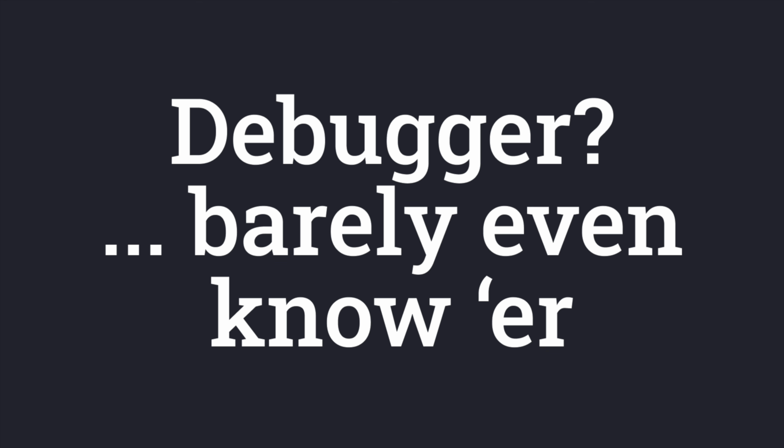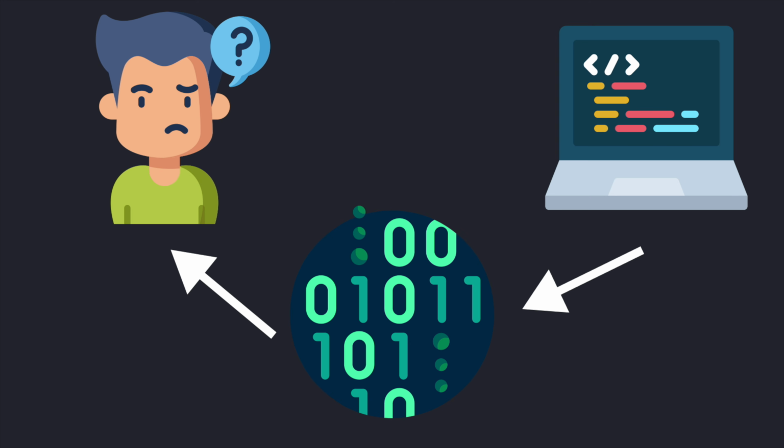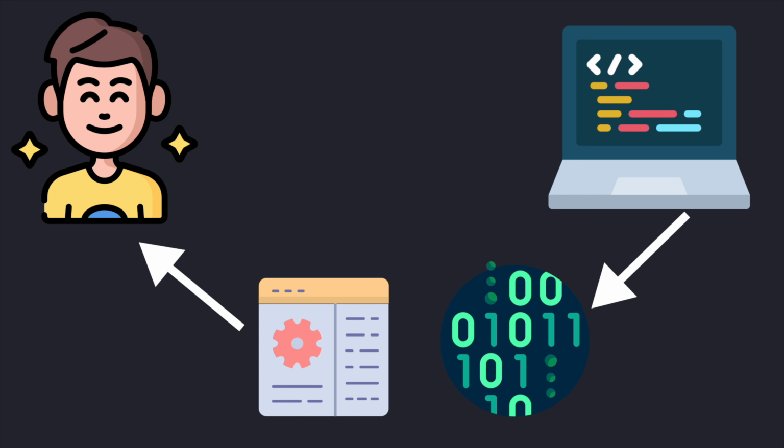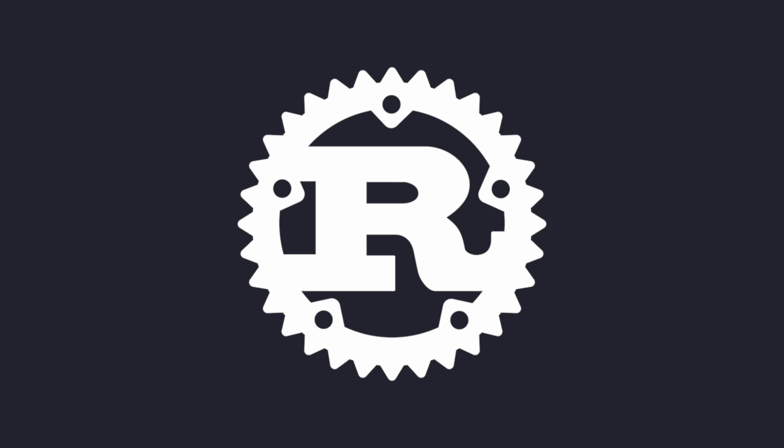Unlike interpreted languages, where the code is executed directly, compiled languages like Rust require a separate compilation step, and then the code is transformed into machine code. This makes it a lot more difficult to inspect the behavior of the code and identify issues. So a debugger provides a way to interact with the compiled code and understand what's happening during runtime when you run this executable that you've compiled. Suffice to say, a debugger is pretty important when it comes to compiled languages. So let's set up our debugger tools in Neovim.